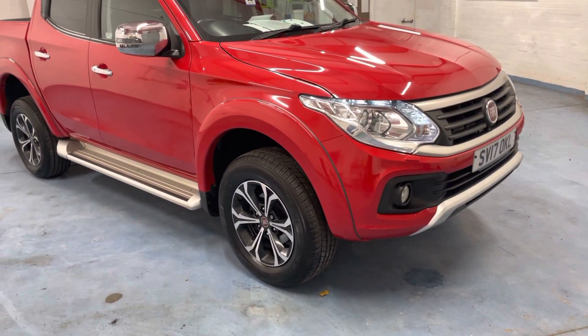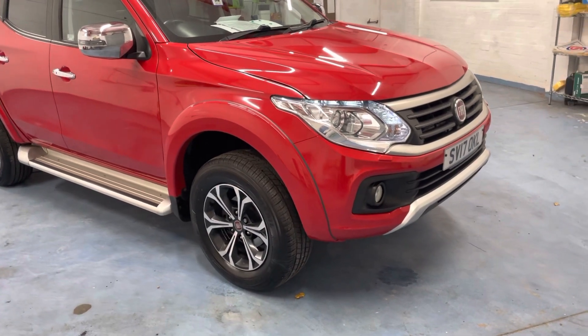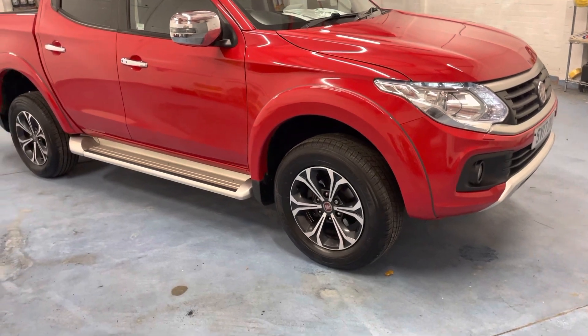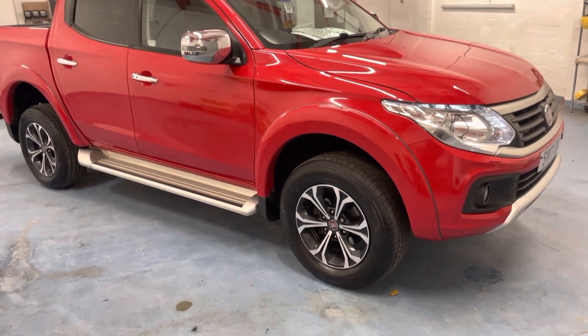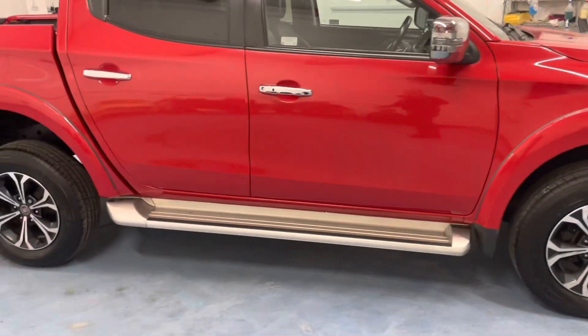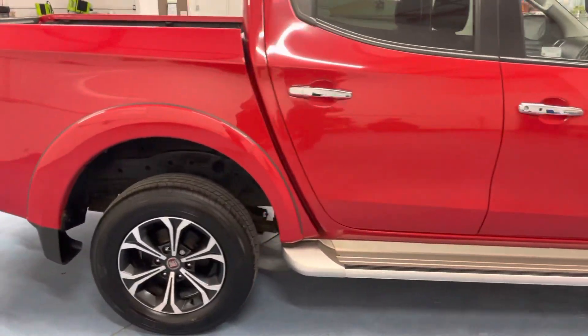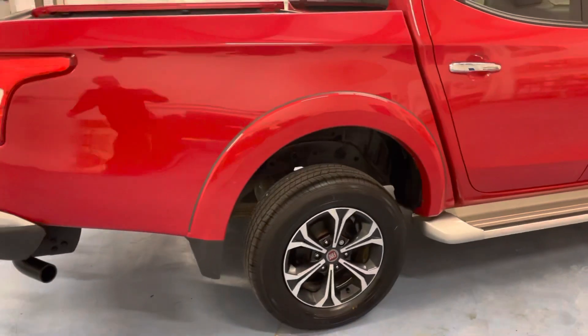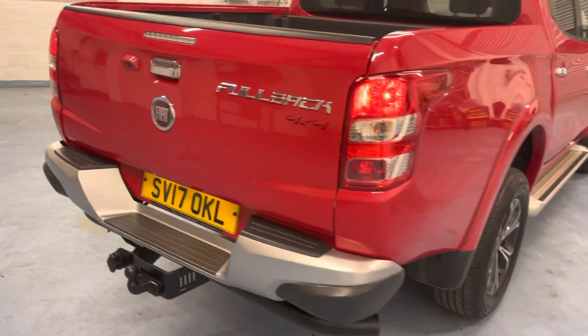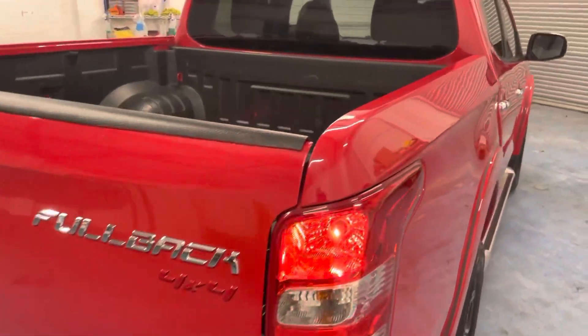We previously sold this car over a year ago. Due to changing circumstances, we're very happy to buy it back. It is a low mileage automatic, covered 32,000 miles. We've just serviced and MOT'd it and put four new tyres on. It is ready to go — look at it, if you like it, drive it away. All you've got to do is insure it. We do private plate changes and road tax and everything in the office, so all you do is just insure it.